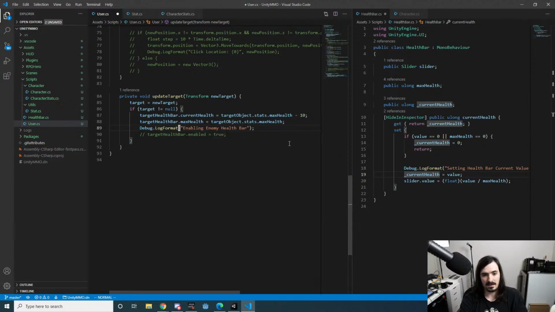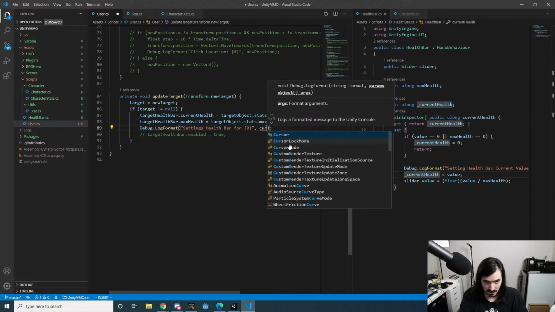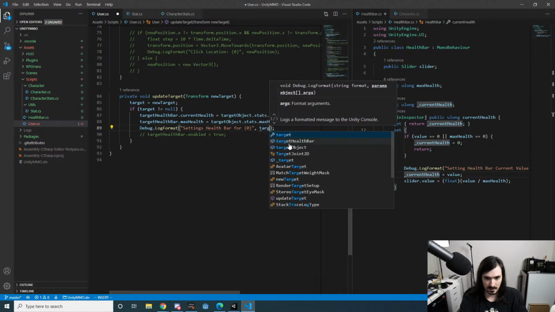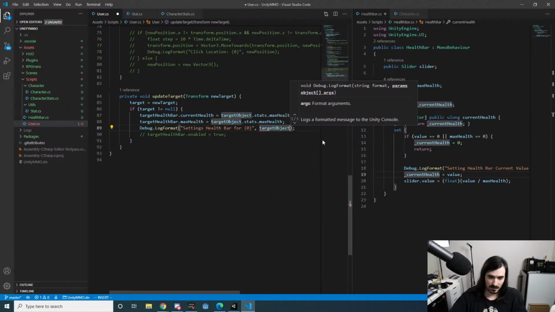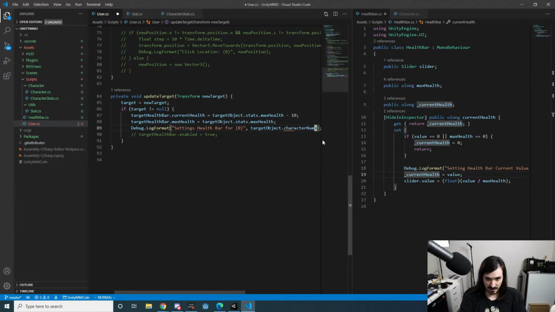Log format. Setting health bar for target object dot character name.